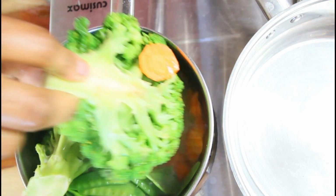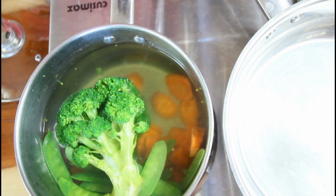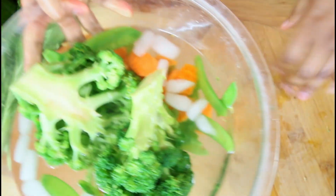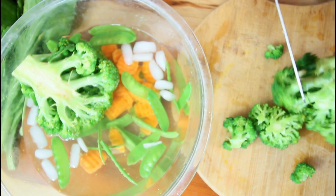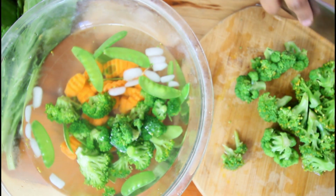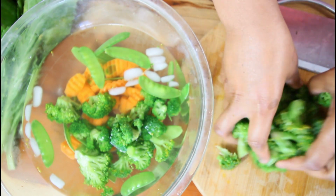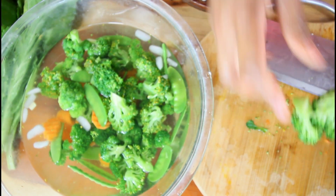Guys, you want to also make sure you have some ice water beside you, because as soon as we take these out, which is right now, we're going to immerse them in some ice cold water. Yeah, I think the broccoli florets are a little bit easier to manage when you blanch it together like that. Less mess. And you know, when your veggies are blanched, they get a brighter color.